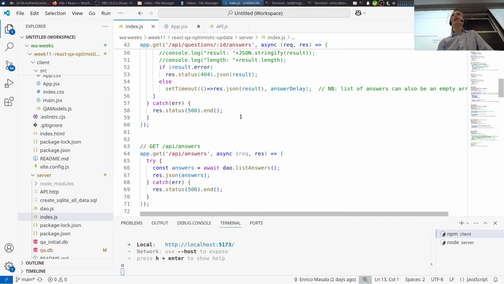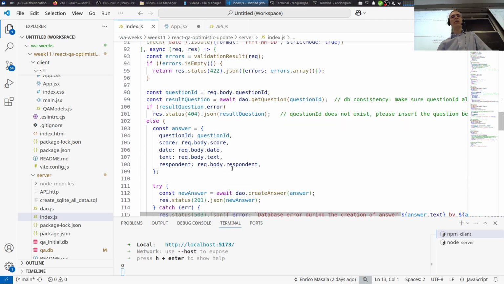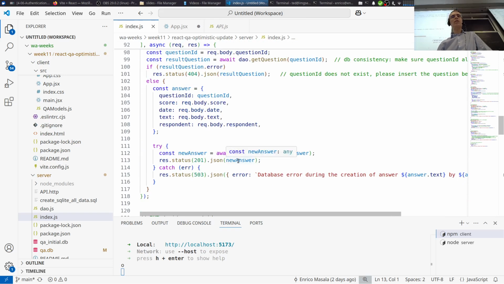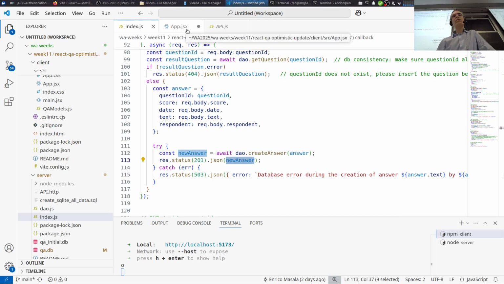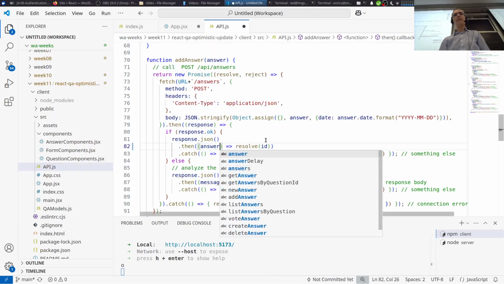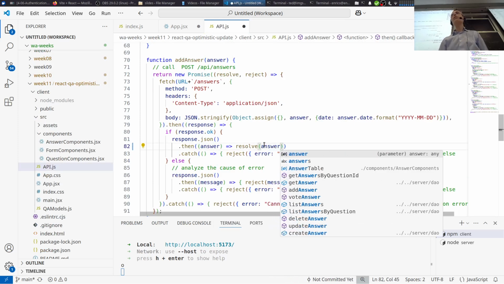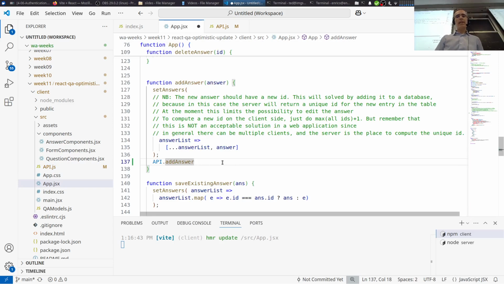In case I have a doubt, either I run the code, or better, maybe I have a look at the code. Since I wrote it myself, right? So try catch and so on. JSON new answer. Indeed, I returned the actual answer, the whole object. So not just the ID, so it would be better to fix this. I mean, new answer. Answer, resolve answer. But this is just a matter of the name of the variable that we used here in the code. Just not to get confused, but the code runs whatever name you give to the variables, right? So, okay, so add answer.